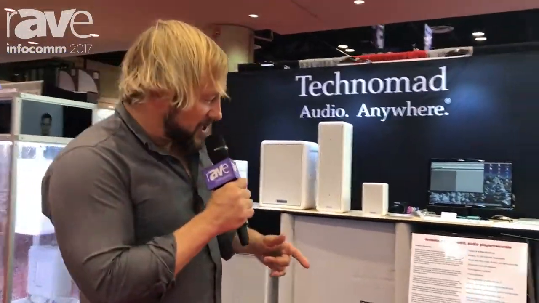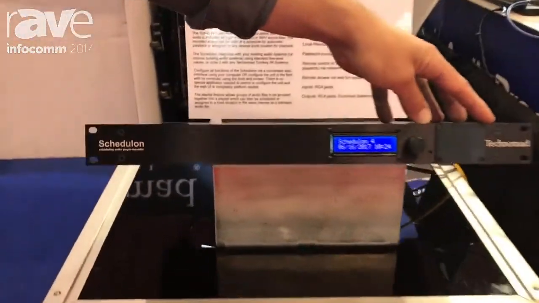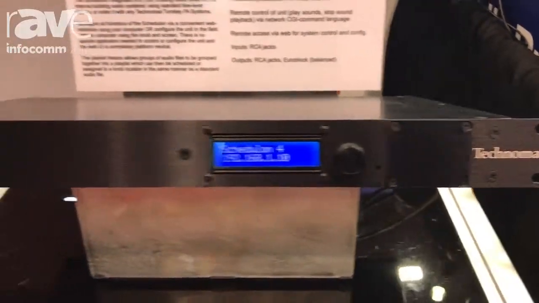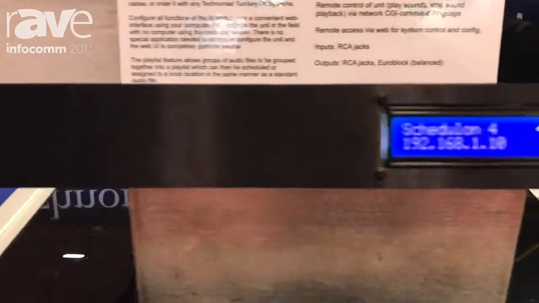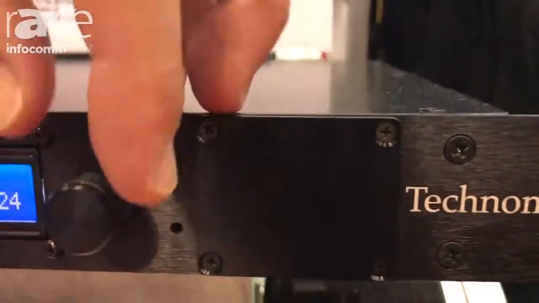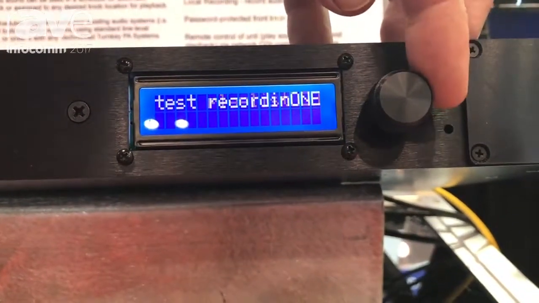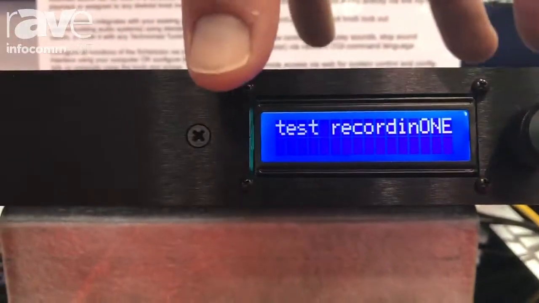We're talking about this kind of innocuous-looking but very powerful message repeater called the Schedulon. Originally developed for some of our military customers, the Schedulon does two things really well. You can store a lot of audio on it in SD, and then you can assign some of that audio to have quick access by this knob and screen. So you can have a few cues ready to grab in case of an emergency, tornado warning, happy birthday, whatever it is, you can have those cues ready to go.